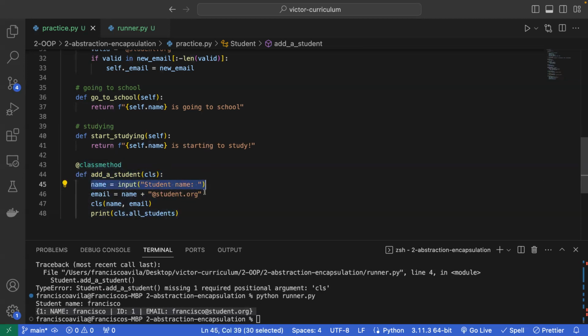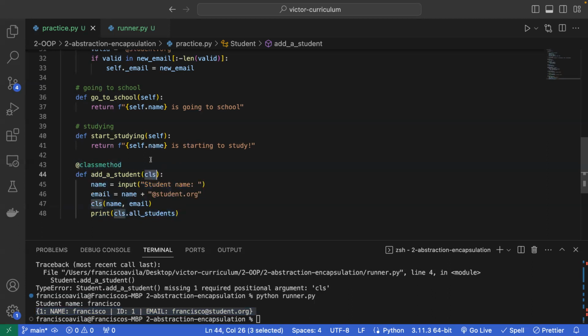After that, this method will take in an input and create an email. Then I'm able to reference CLS and pass in the correct arguments in order to create an actual entry in my all students dictionary. Now, when I run this function, it gave me an error, and that's because I didn't have the @classmethod decorator.